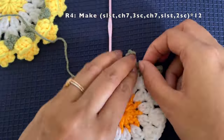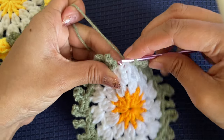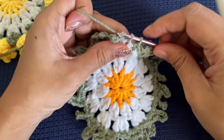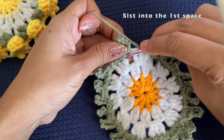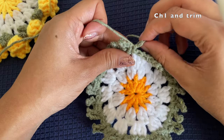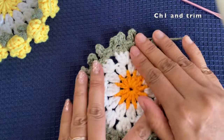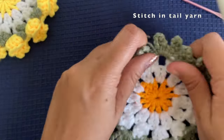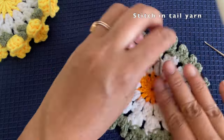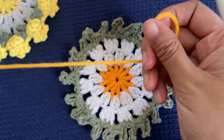Continue this pattern for a total of 12 sets — each set has two leaves. Here we are at the end of the round, making the last set of leaves, then two single crochets over the last two double crochets. When we reach the first stitch, slip stitch into the first chain space, chain one, pull tight, and trim the yarn. The round with leaves is done; stitch in the tail yarn using a smaller hook, passing it through a few existing stitches, then trim. Now we work the flowers in the center of each set of leaves.